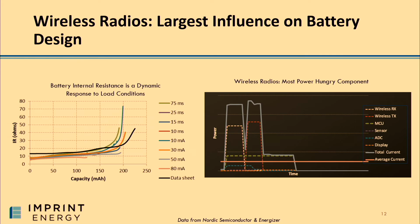So, amidst all that confusion, we realized we could simplify things for customers. And the way to really simplify this is that we realized the biggest impact to battery design and the internal resistance was really the actual radio itself. It is by far and single-handedly the most power-hungry component in any one of these devices. And so in pairing our battery solution with the radio, that helps simplify for developers and designers what choices are actually available, rather than having to boil the oceans and test every single battery.